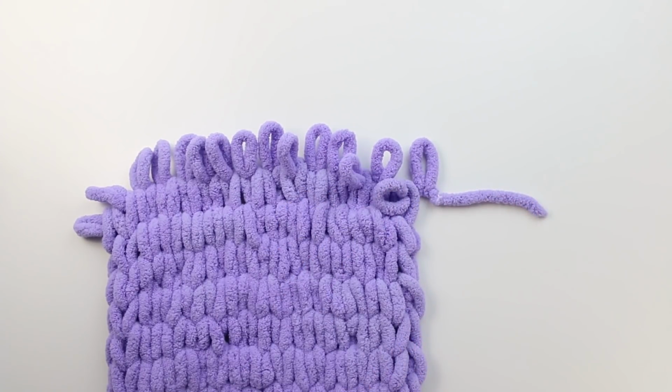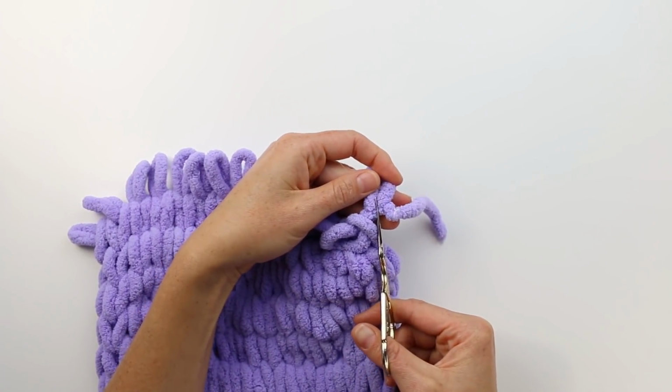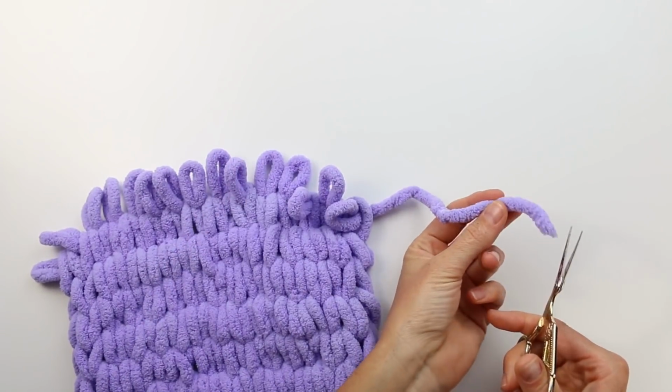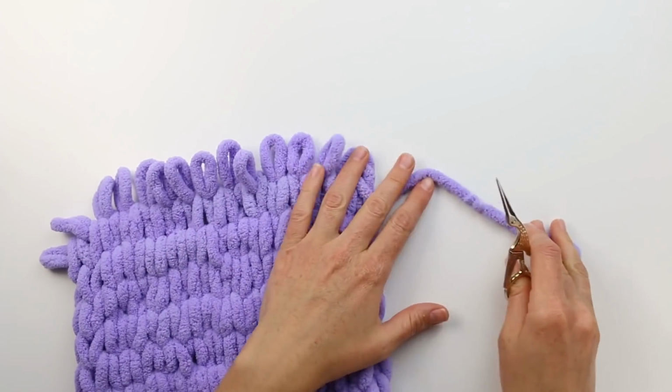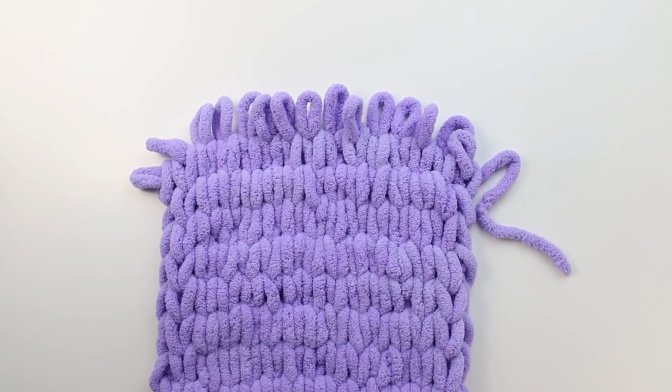So what I'm going to do is cut this loop just like we did before. If you have more than one loop, you could cut 2 of your loops and then cut your yarn off, because this is going to be our tail that we weave in at the end. But the total number of rows I end up working is 30.